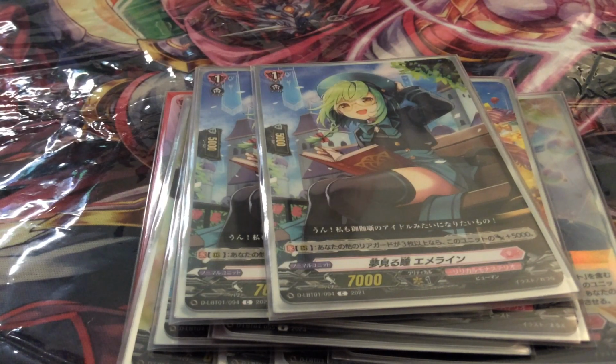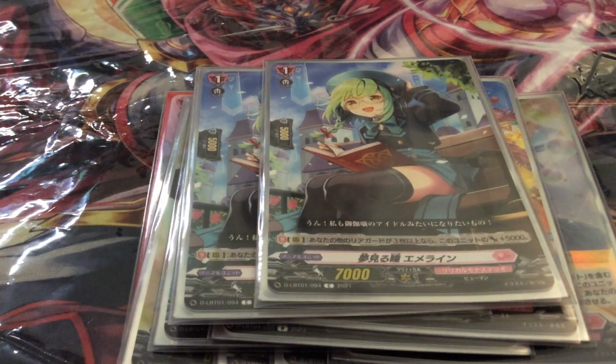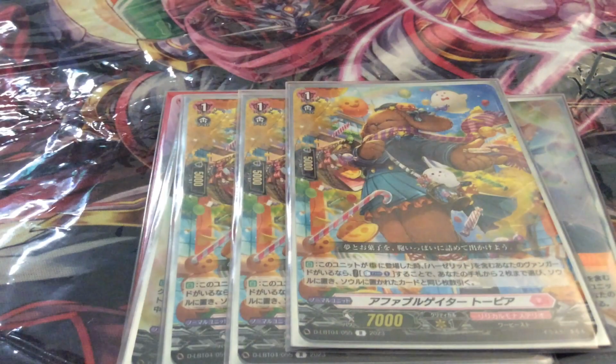Emmeline is the card that we used to call from our grade 3, which is, you know, this one. The skill is basically just if you have 3 or more rear guards, this unit gains 5. Very simple and effective, and she hits the magic number ratio. That's why we play this combo in.